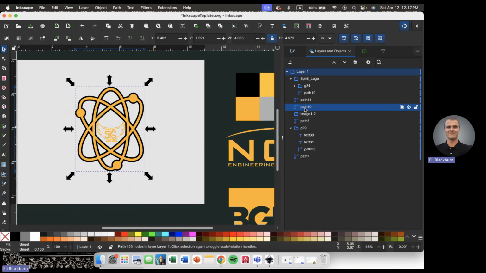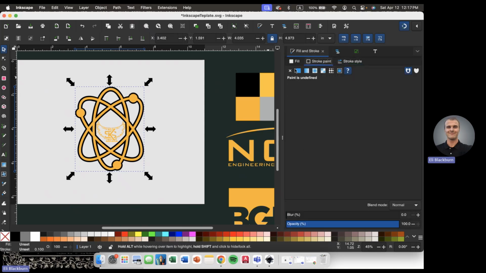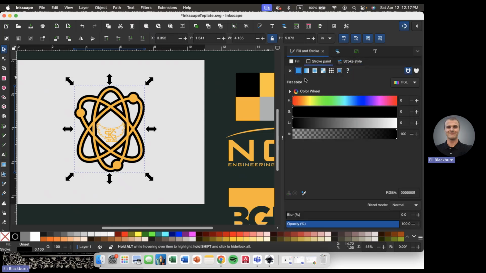And now we're going to go to our black, which is this one. And we're going to put a stroke on the black. So we're putting strokes on strokes at this point. We're creating these concentric lines, like grade lines almost. We're going to come back to our fill and stroke. We're going to go stroke paint, it's undefined. Just select one of the boxes. I should have told you that before.